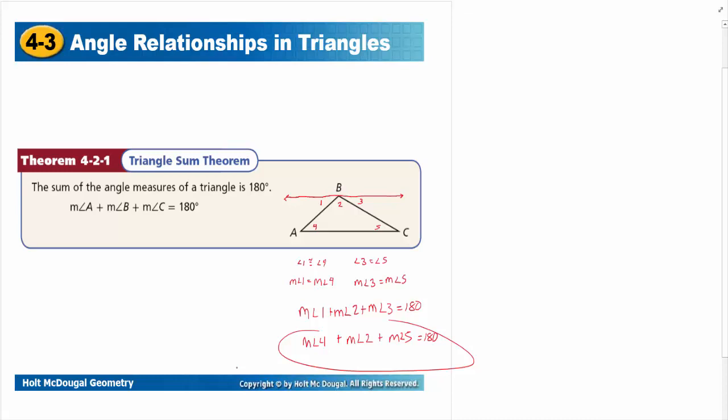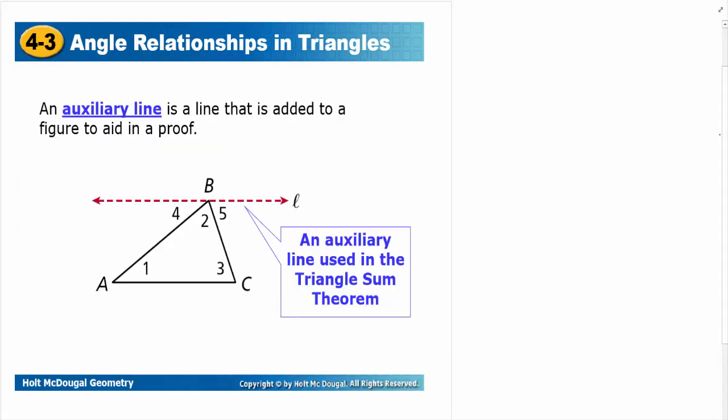Okay, so if you're asked to prove that in the homework or on a quiz, I've kind of done it. I just didn't give you all the steps. I kind of walked you through the process though, so you should be able to tackle that proof. So that's what I was just talking about here, the auxiliary line. If you need to for a proof, you can always draw one line parallel to AC and set up your proof that way.